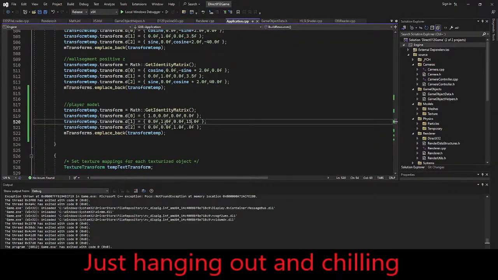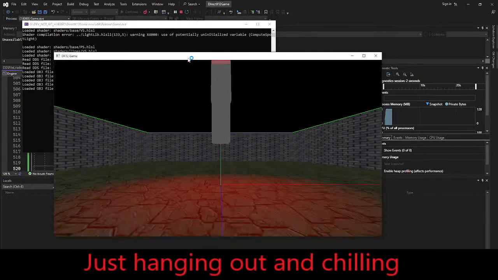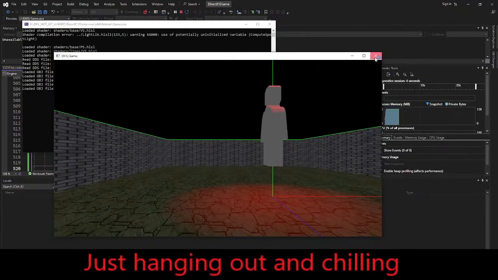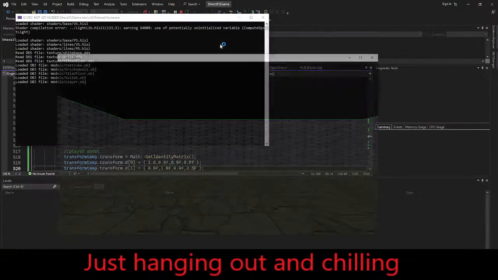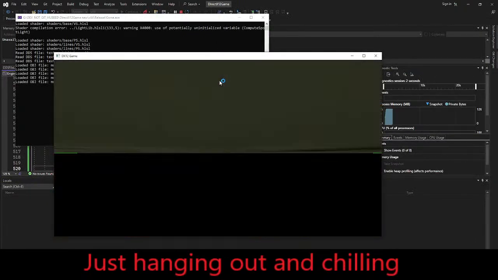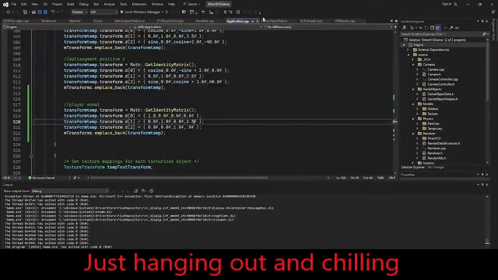Yeah, that's way too high. Maybe 5? Nope. Maybe 2.5. It is floating still just a bit.